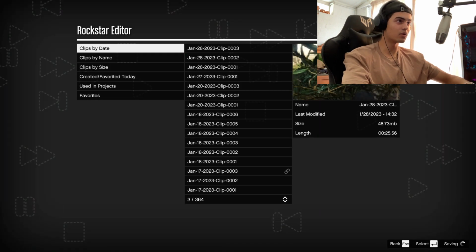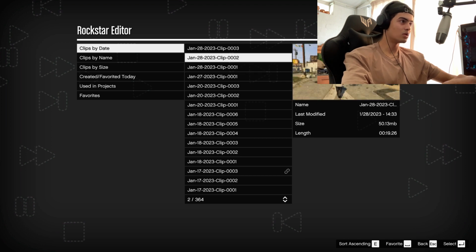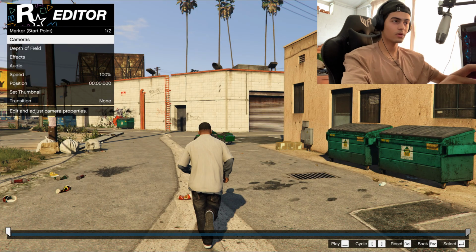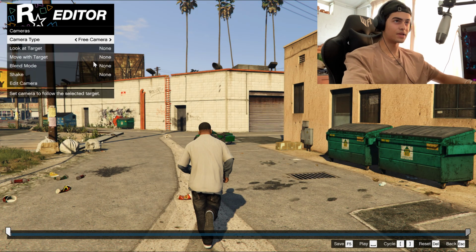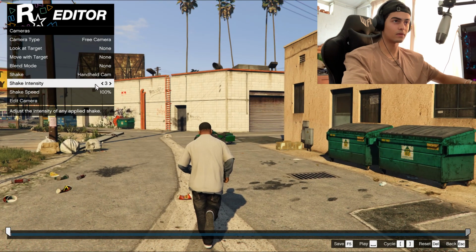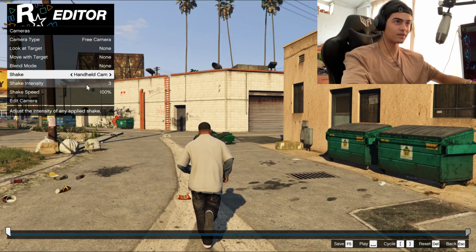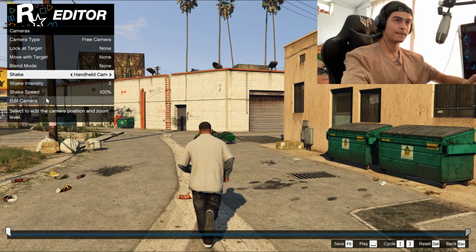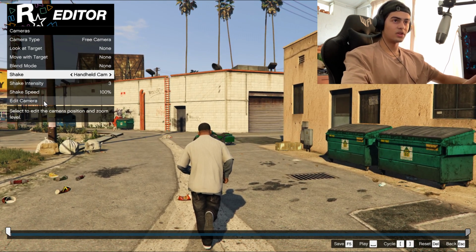Now we add another clip, which is Franklin getting on the bike. All right. We can get a nice slow walking shot of this guy. We put on handheld cam, shake intensity on 3. Don't put blend mode on yet.